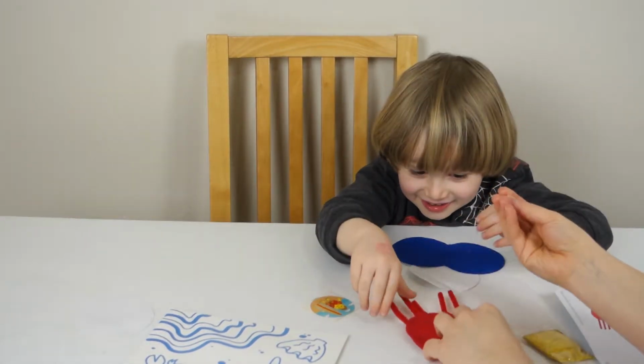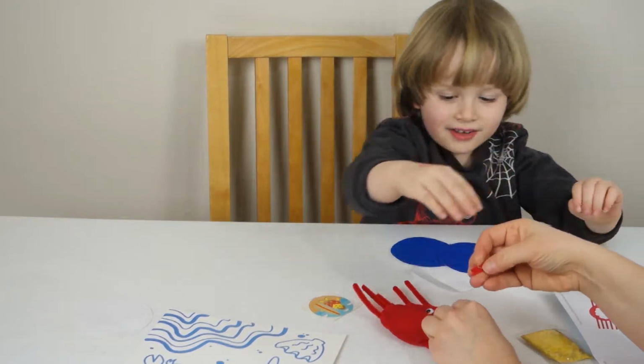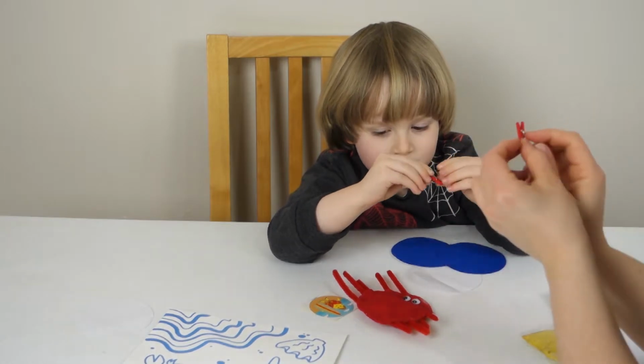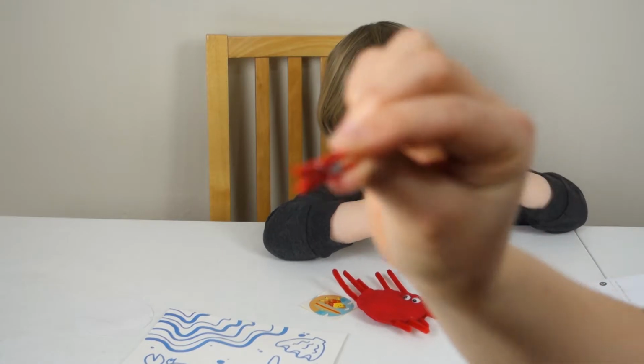And now we've got wee pinchers. Look, tiny pinchers. I'm going to put it in. Okay, you put it through the middle of this metal hoop. That's a hoop. They're so small and cute.